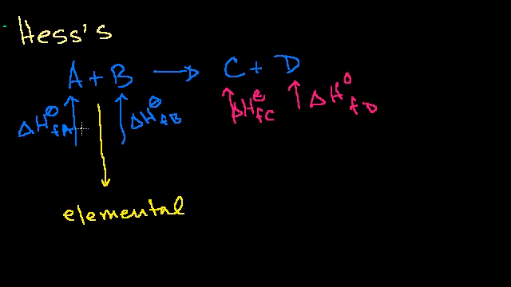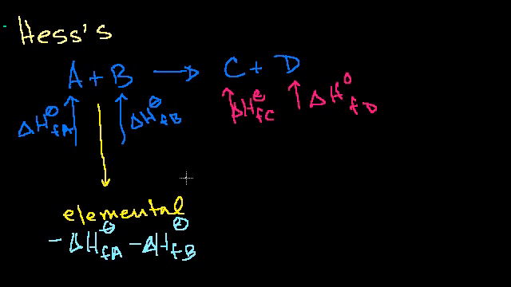And what's the change in enthalpy as you go back to the elemental form? The heat of formation is what you get from the elemental form to A, or the elemental form to B. So to get A and B back to the elemental form is going to be the minus of those. You're going to take the reaction in the other direction. So it's going to be minus the heat of forming A, or the heat of deconstructing A. And it would also be minus the same thing for B.